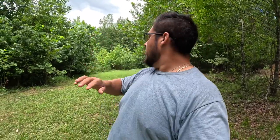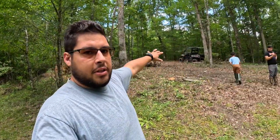So we're gonna come in here, take down a lot of these smaller trees in this area behind me, and get this upper food plot prepped and ready to go. Next week we're getting a few days worth of rain. We're gonna mow it one more time, and then I have a small bag of Whitetail Institute clover from last year that I'm gonna plant, just overseed up here. Then I'm gonna go to Green Resource, which is a seed distributor, and buy a 50 pound bag of clover. I believe it's Ladino clover, and I'm gonna replant all this up here with that.